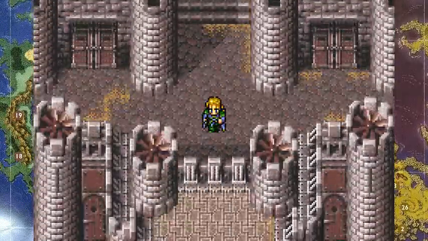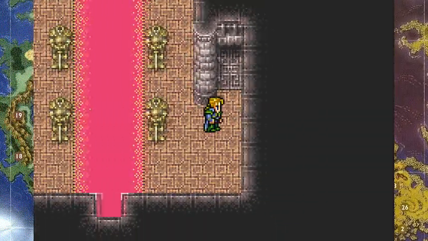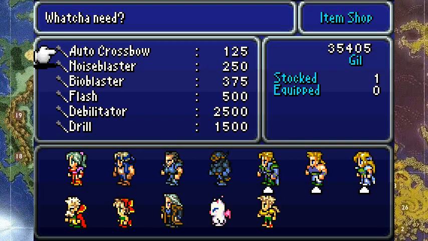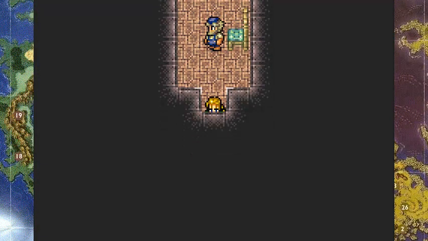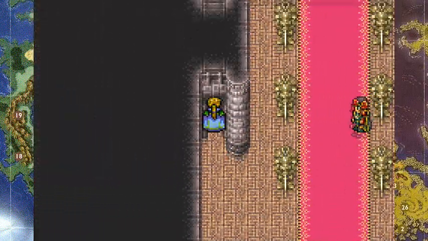There's only one thing we can do in Figaro Castle. Well, that's not true, but there's only one thing I want to do in Figaro Castle. And that, of course, is shopping! Plus also figuring out what the hell happened to Siegfried, but, you know, one thing at a time. I have... Aha! Assigns an enemy a random elemental weakness! Which is kind of shit, but, you know, we have to complete our collection. Which it still isn't. I think there's still one more tool for Edgar, but we won't be getting it for a while.